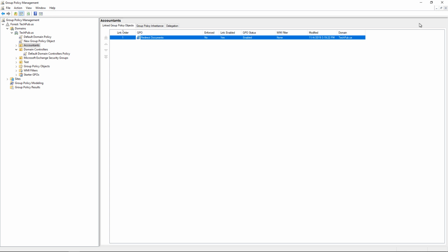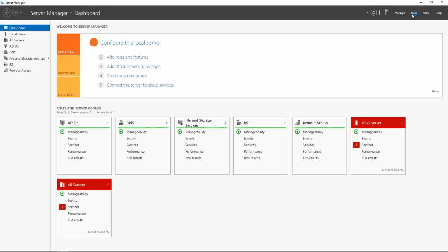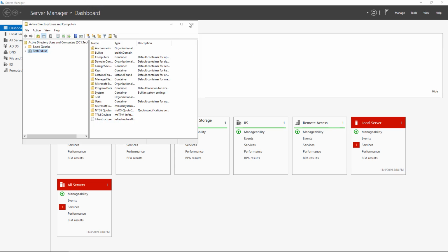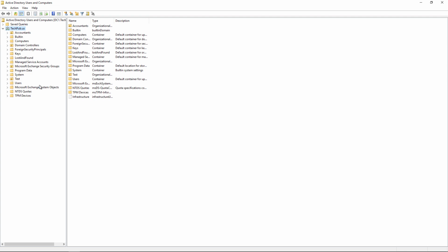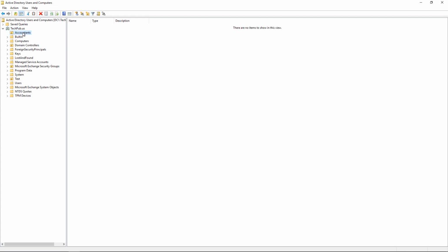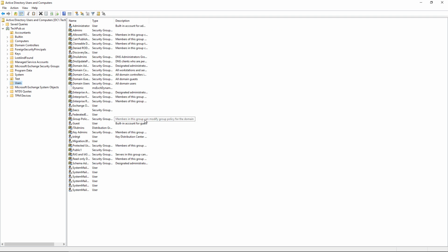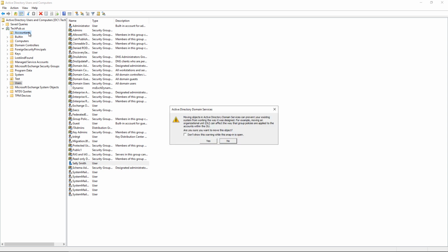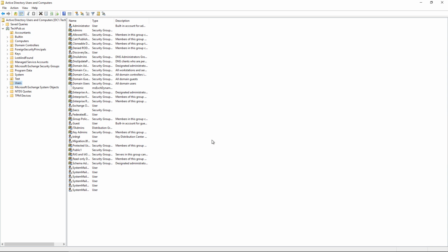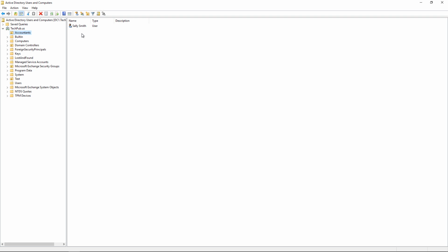So we're back in group policy. I'll go ahead and close that, and now I'm going to open up Active Directory Users and Computers. Now I've got the Accountants OU here, and you see there's no one in there. Since I created a group policy that was pointed to a user, I have to make sure my user is in the Accountants folder. So I'll go down to Users, and we'll see who we have here. We have a user named Sally, and all I've got to do is move her using my left mouse click, acknowledging the warning, into the Accountants OU, and there Sally is.